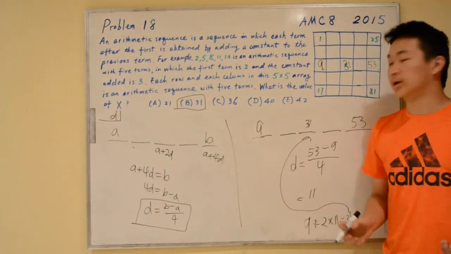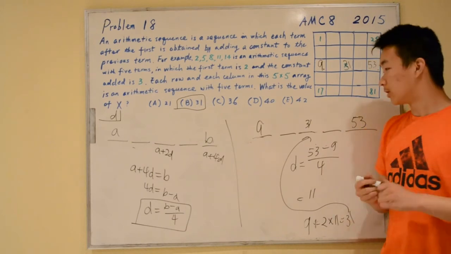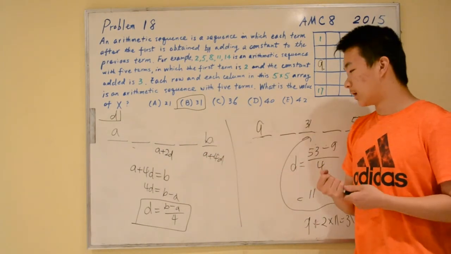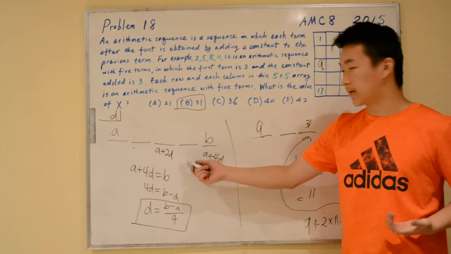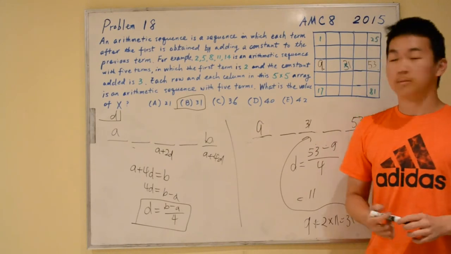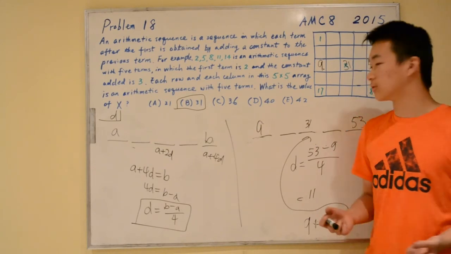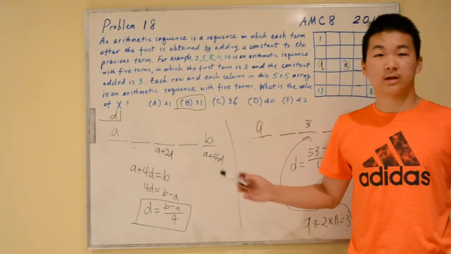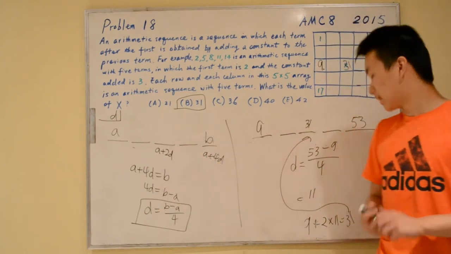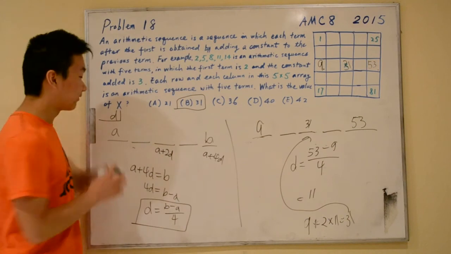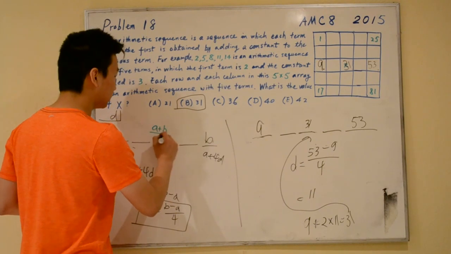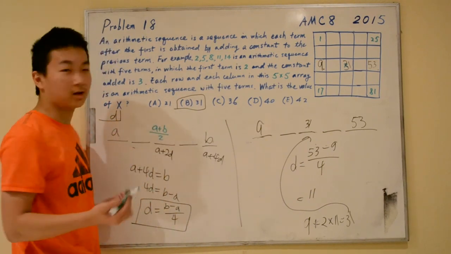There's actually a shortcut in this problem. For each of our sequences, we found the middle term by finding a plus 2d. And to find a plus 2d, we had to actually solve for d. We didn't have to do any of that. There actually is a property in arithmetic sequences where if the length is an odd number, and in our case 5 is an odd number, we can find the middle term by simply taking the average of the first and last terms. So for each of these, you could have done (a plus b) over 2 to find the middle term, which is a lot easier.